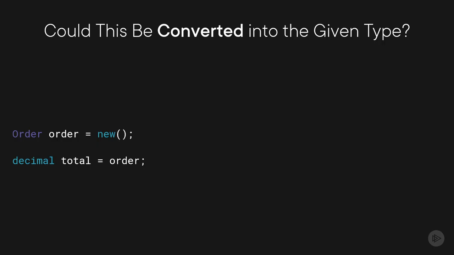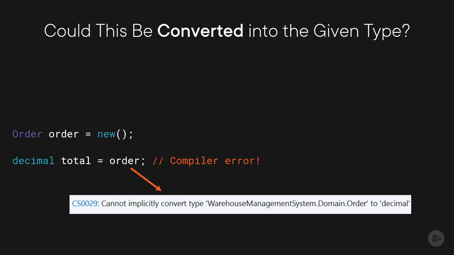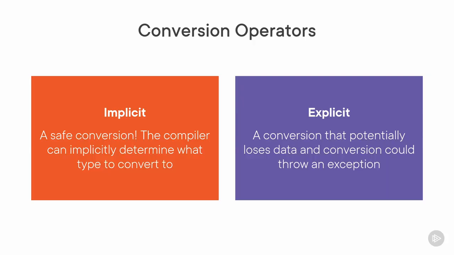C# also provides the capability of overloading something known as a conversion operator. If you introduce a type, such as the Order that we have been working with, and you want to cast this to, for example, a decimal, the compiler would tell you that this doesn't work. That makes sense, because what would converting this into a numeric representation entail? There is a way to define this, and that is done with the conversion operator.